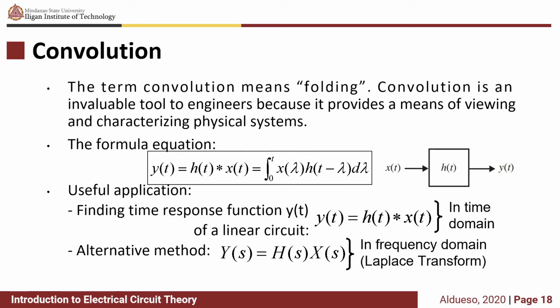Next topic is about convolution. The term convolution means folding, or a mathematical operation wherein two functions, for example, we have function x of t and h of t, produces a third function y of t, or an output function. Convolution is an invaluable tool to engineers because it provides a means of viewing and characterizing physical systems.